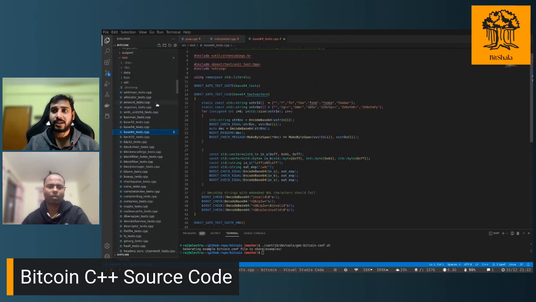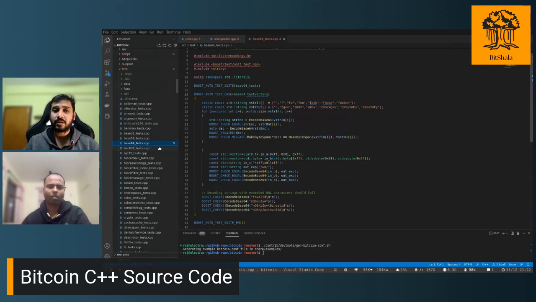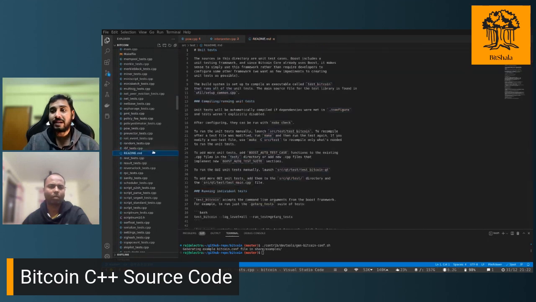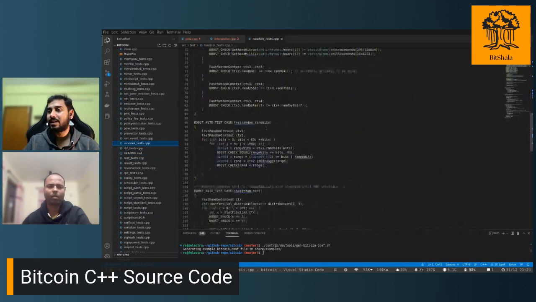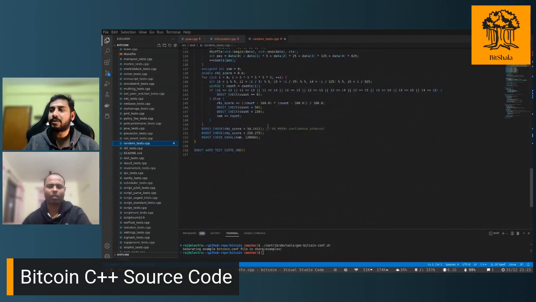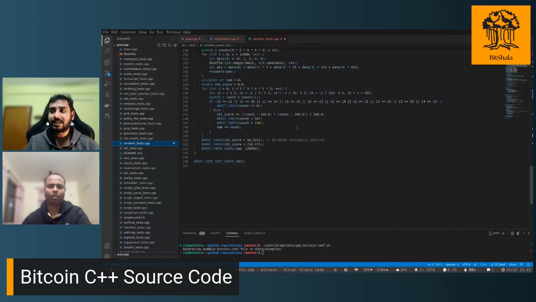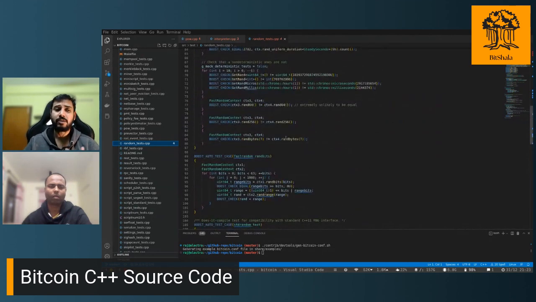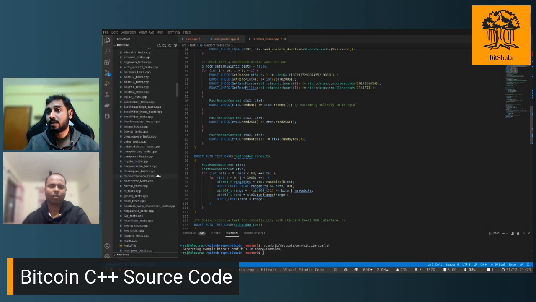So these are all the unit tests, right? There is another kind of test called functional test. We'll talk about it later, but these are all the unit tests where each unit function of the code base is being tested here. So you can take a look around all the test cases, and there are many pull requests you will find where the test cases are being updated, new test cases are being added, and if you can contribute to the tests, they are always welcome. So adding something to the tests is the easiest way to contribute to Bitcoin Core.